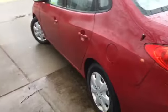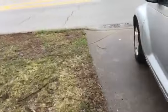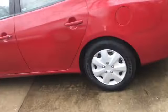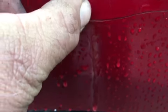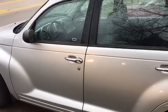Personally, I think I would run from both of these things. They're about equal, unless they're really cheap. Oh, yeah, I wanted to show you one more thing. The Bondo work is so horrific, look at this. Water is oozing from the inside. Stay away from the Hyundai. Just another PT Cruiser from Joliet.